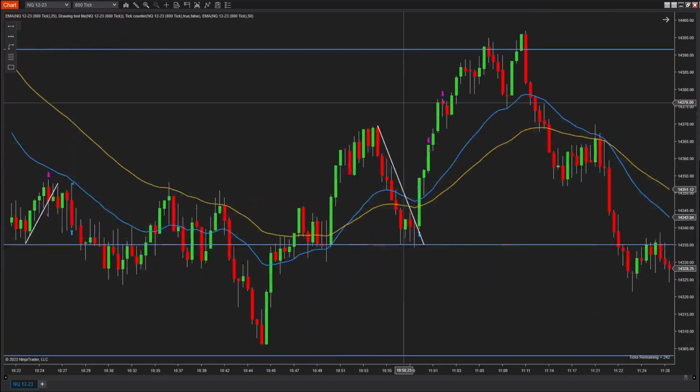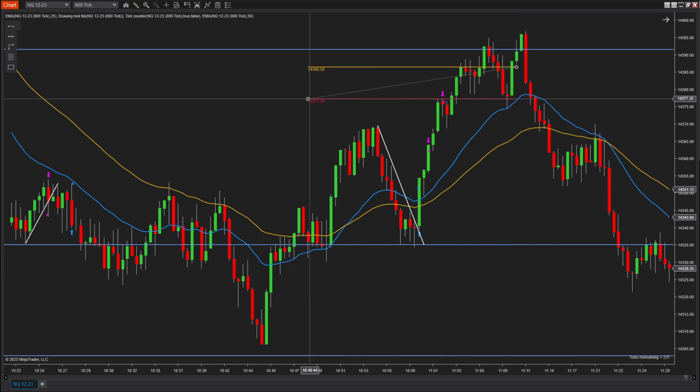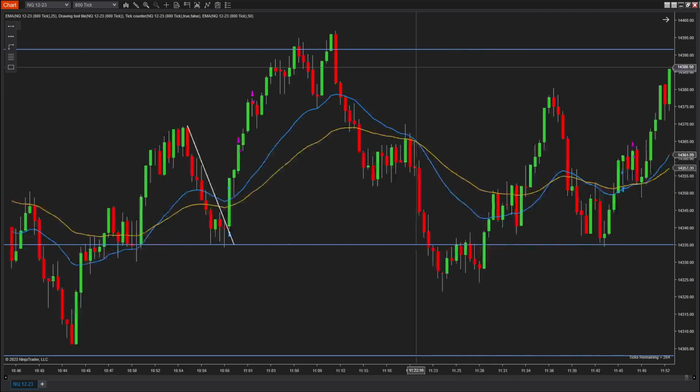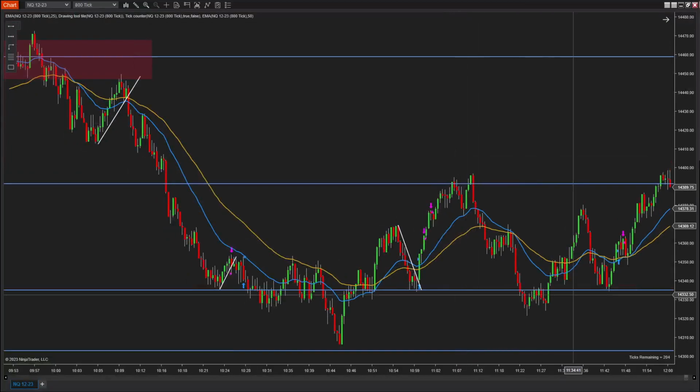I think there was a potential long to be had in here, but it was close with the risk rewards. I don't particularly like it when my entry would be here at 86, or 86.50, and I'd be risking, say, I don't know, 10 points or so, and you're only looking at potentially getting 8 points to the highs. I don't love those risk reward situations. So it wasn't an A plus trade, but there was potential. It comes back into our conflict zone.